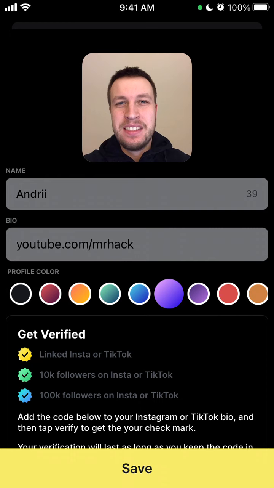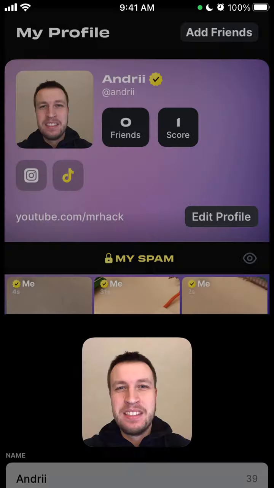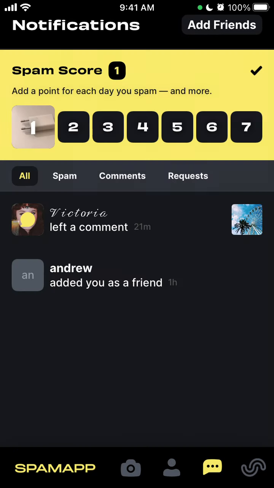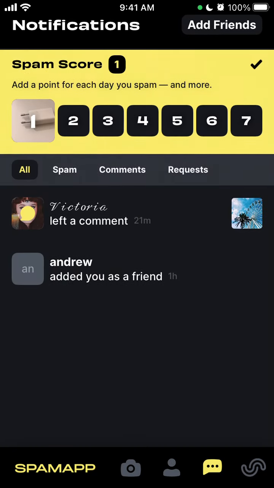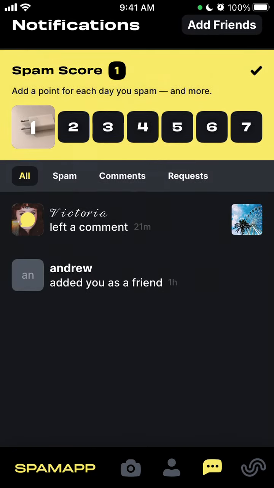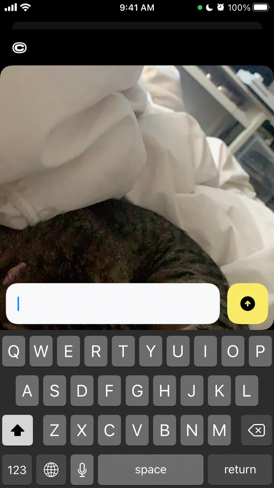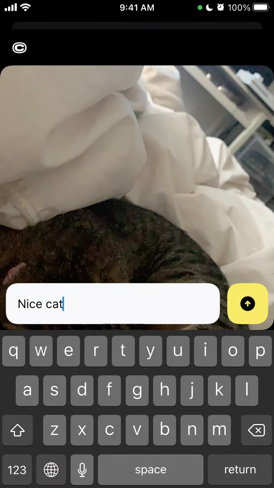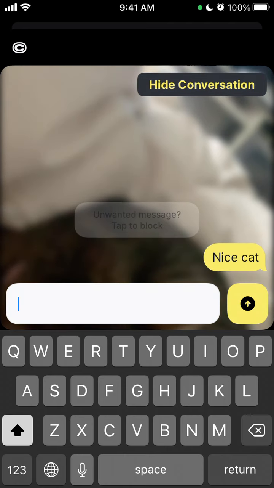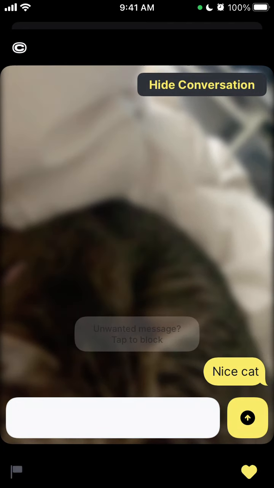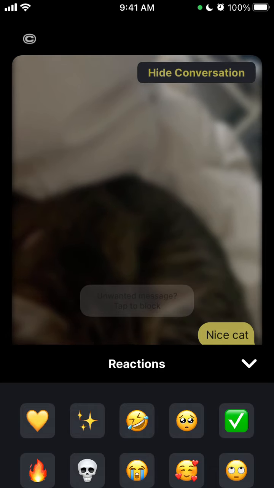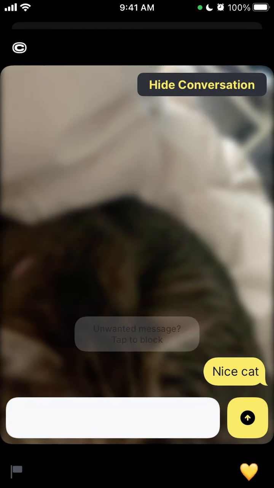So that's basically what it looks like. And then for example, if I go just to the feed and I want to see some posts, I can see this cat, I can again just comment something, add a comment, send it here, and then maybe someone will reply, or you can engage. You can send a like, or I can send a reaction here. So yeah, just a cool way to engage.